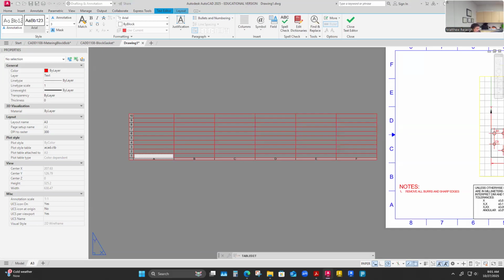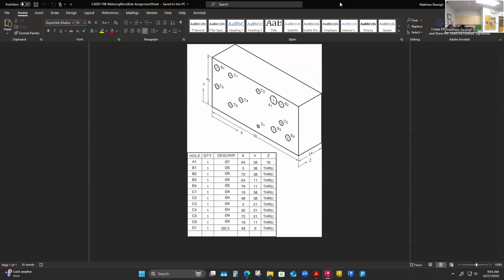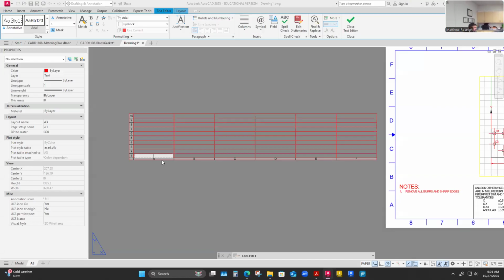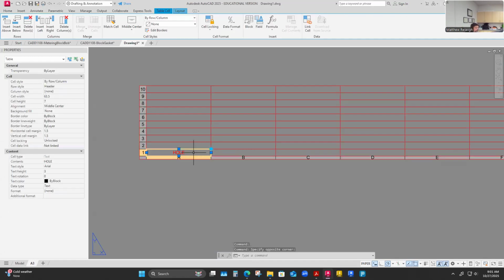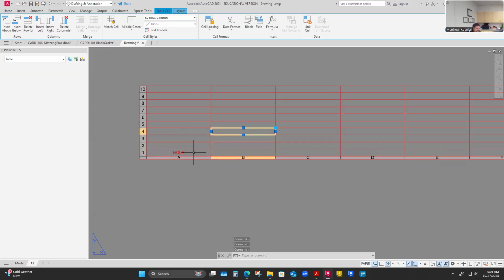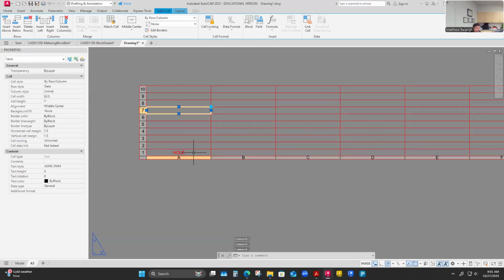And I will do my data. So mine are pretty much matching this. I'm going to say it's just whole, quantity, description, XYZ is the way I'm going to word it. So whole, I'm going to use capital letters as well. This is whole. Then I think I can arrow cursor around here, right? I'll zoom in just a little bit here, but I don't know if the justification is always centered here. Maybe the headers are and the data isn't. I don't know. To get over to the next one, I can just use my arrows to navigate through my table.